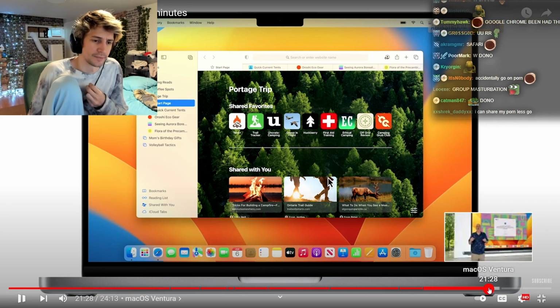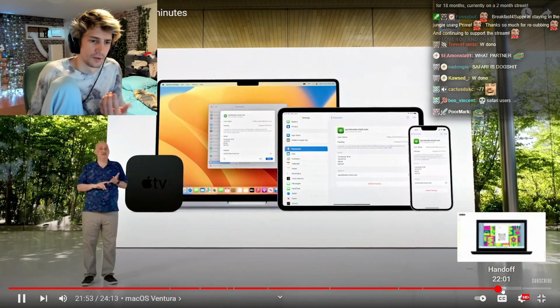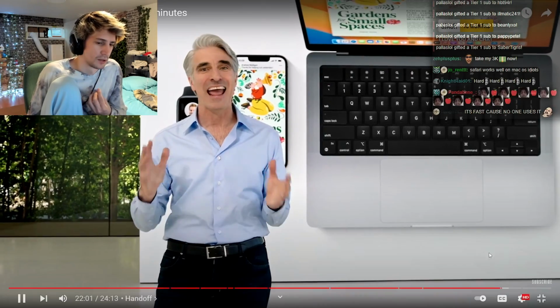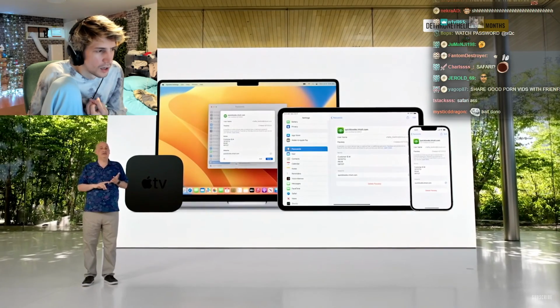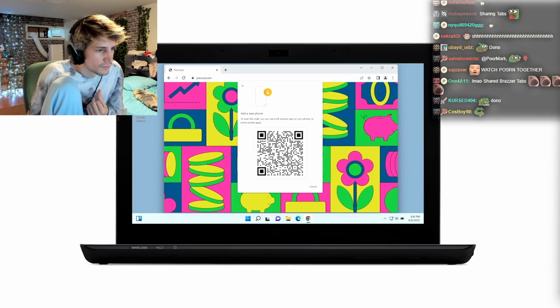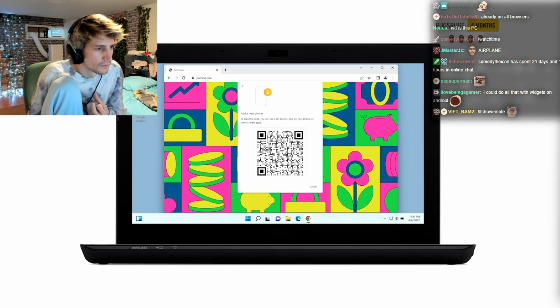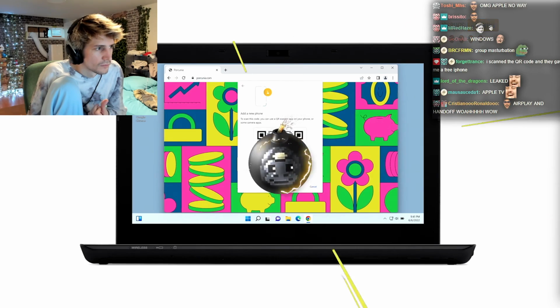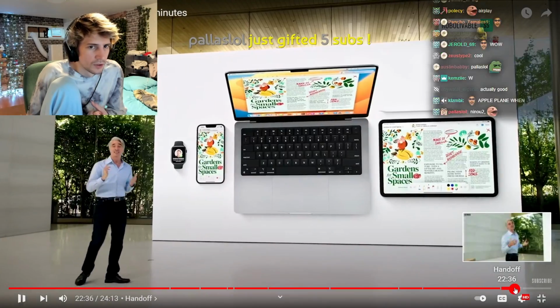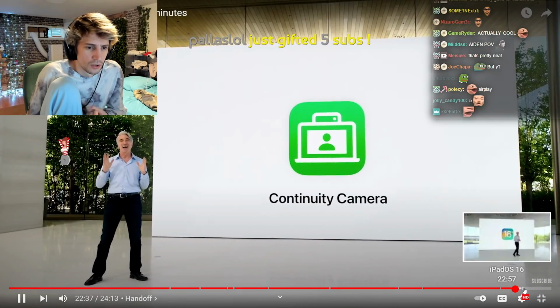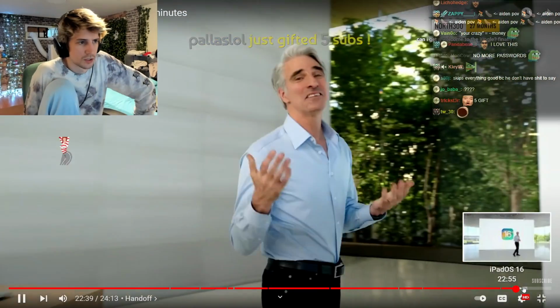I mean, maybe this is all fine. This is all cool. Apple TV. What else? AirPlay and Handoff. What the fuck was that? iPad and Apple TV. With a passkey, you'll be able to walk up to a non-Apple device and sign into a website or app using just your iPhone. AirPlay and Handoff allow you to always use the right device for the moment. And to quality camera, you can use iPhone as your webcam. In addition to Face, that's it.